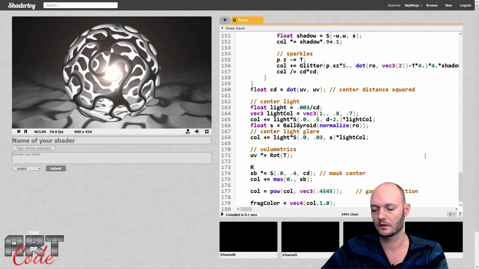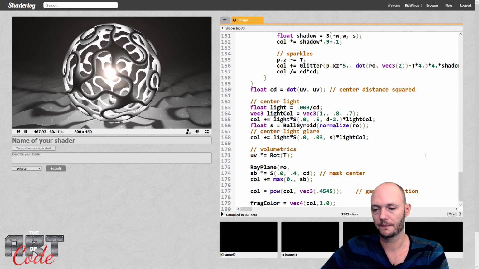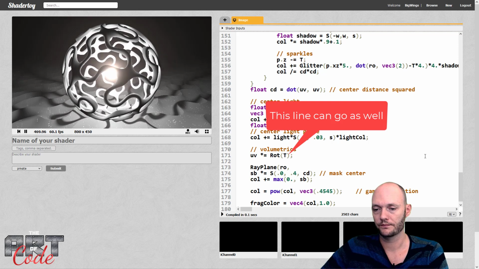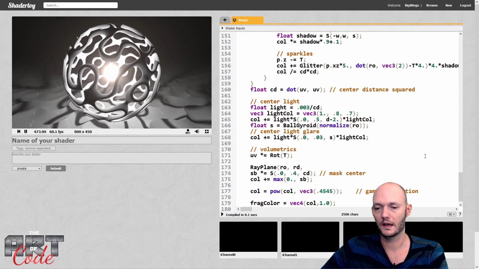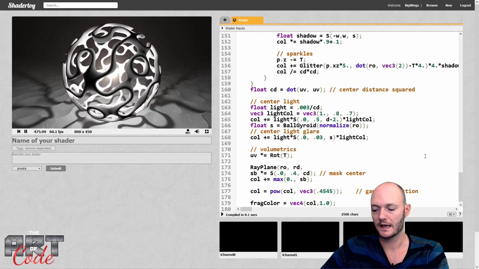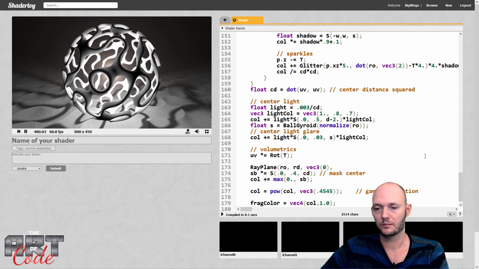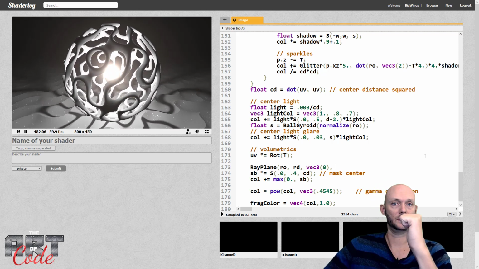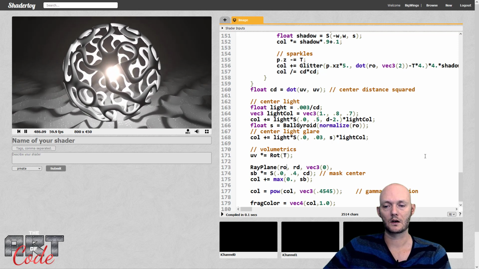So I'm going to do ray plane. I'm going to intersect the ray. It goes from the ray origin in the ray direction. And my plane is at 0, 0, 0 at the origin. And the direction of the plane is exactly facing me, right? So, well, what is facing me? Well, that's this RO over here.